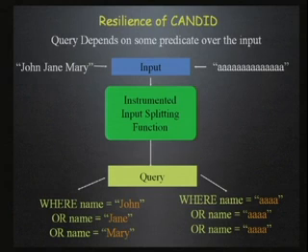Could you go to the slide where you have 3 usernames separated by space? I think the effectiveness depends on the string operation. Suppose I have a function which returns the substring ended at the first space, and I issue that call, and then I get the first substring, and the second call gets the next portion from the first space to the second space. If the string is here, the first call will get John, the second call will get Jane, and the third will get Mary. But if I issue it on this input, the first will be all A, the second will be an empty string. So it depends on where you implement the transformation.